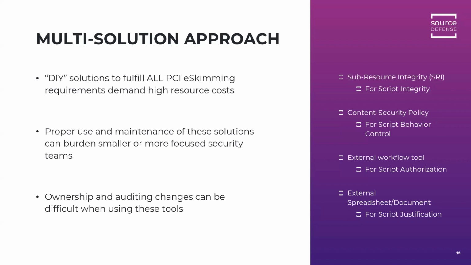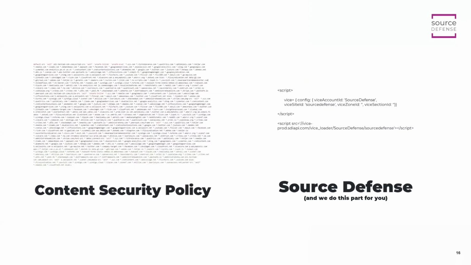To summarize, a tool-based approach, which is what I call ours. I mean, obviously we're here talking about Source Defense, but generally speaking, I would call an alternative to CSP and SRI a tool-based or vendor-based approach. The comparison between us and CSP is that, well, I hope it's in black and white here, you're doing the thing on the left if you want to go with CSP and you're owning all of that, and somebody at your org has to generate all of that. Whereas Source Defense is 2 lines of code, or 2 lines broken into something readable for our talk today. And we do that for you. So that's just a black and white comparison between the two different things, and I hope that illustrates the point.